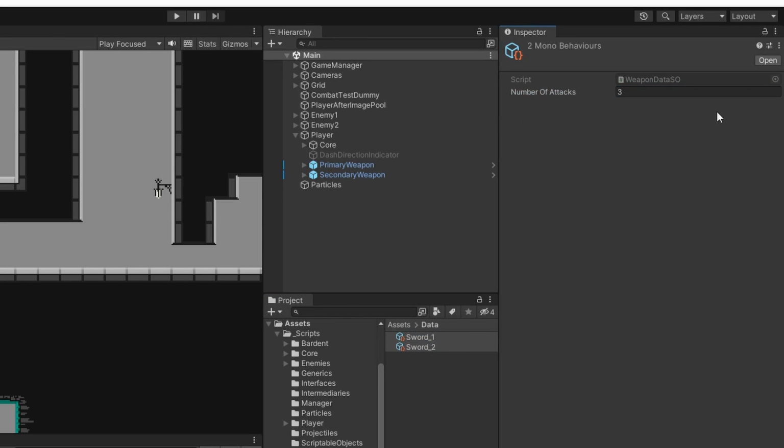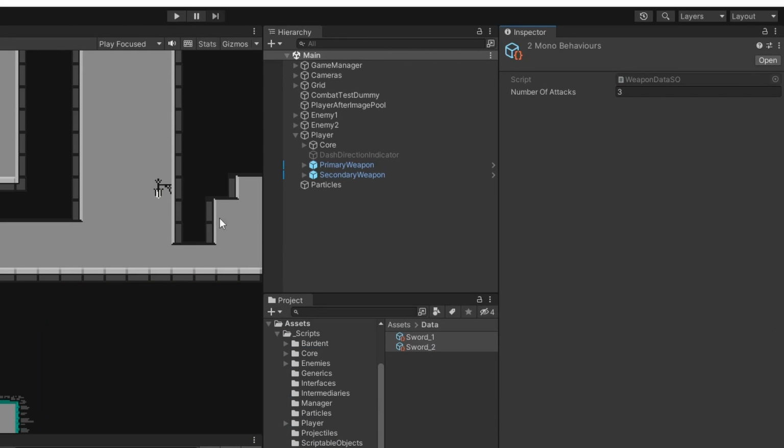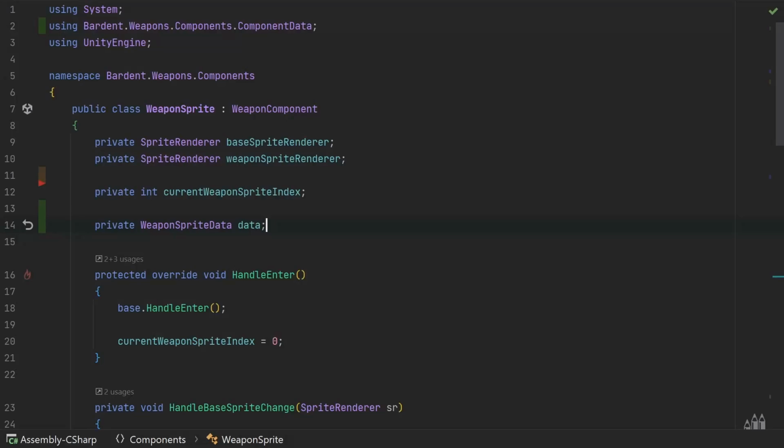But now you can see we can't see this list that we created. And that is because we need to serialize our classes. Now, this isn't something that I completely understand, I just kind of know how to do it. But you might want to do your own research for a better explanation on Unity serialization.